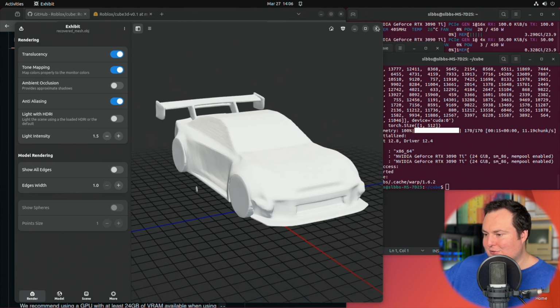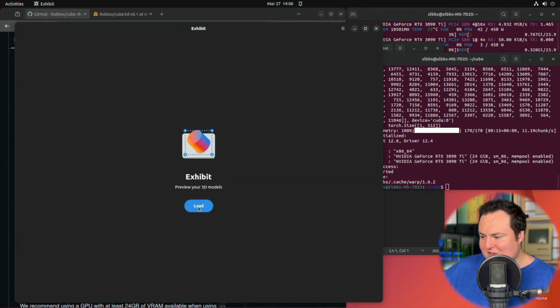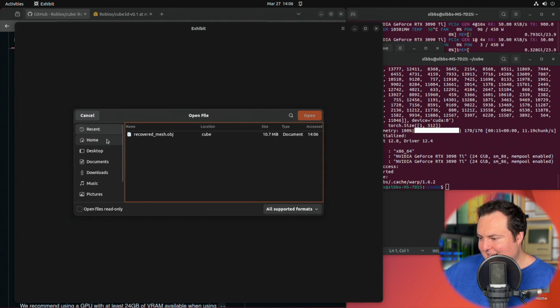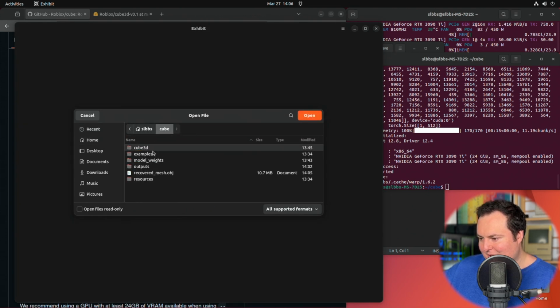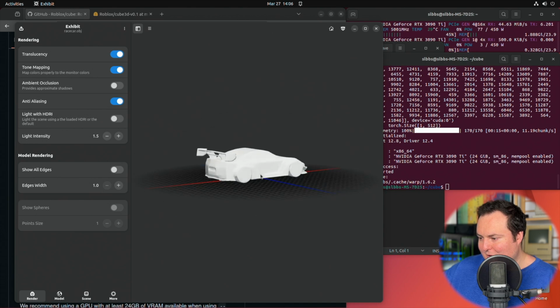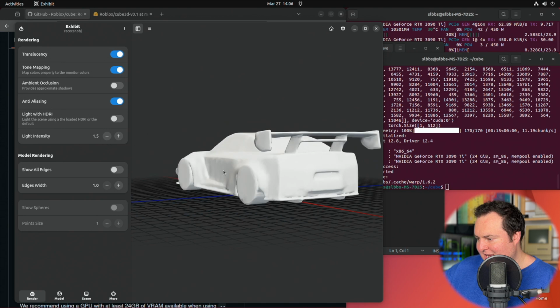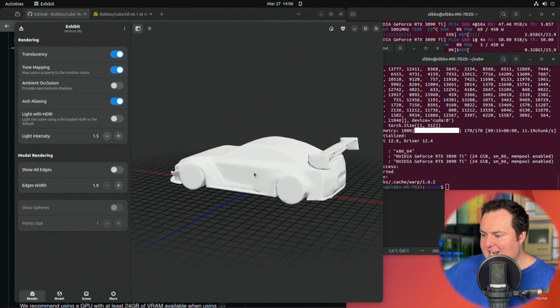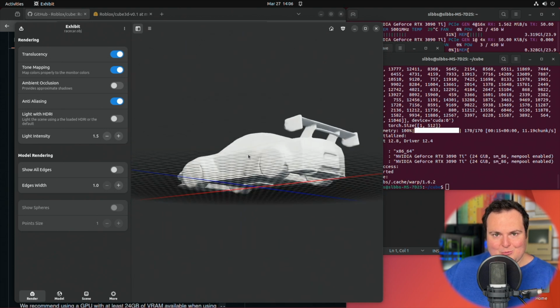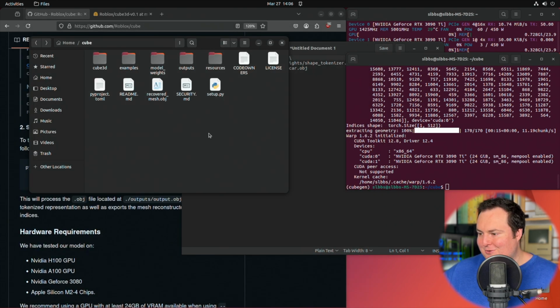So, okay, we've seen this one. Let's just go ahead and look at the original one now, the race car. This is actually kind of funky. I like this. That is not it. So I have to go back to it real quick in outputs. So that's pretty neat. You can see this doesn't have the random floating artifact. The grill is slightly more defined here, and there's a bit more definition in the rear and things like that. However, I am going to say the reconstructed one is probably going to be way easier to 3D print. So I will probably just do that, and then we'll take a peek at how it looks printed.